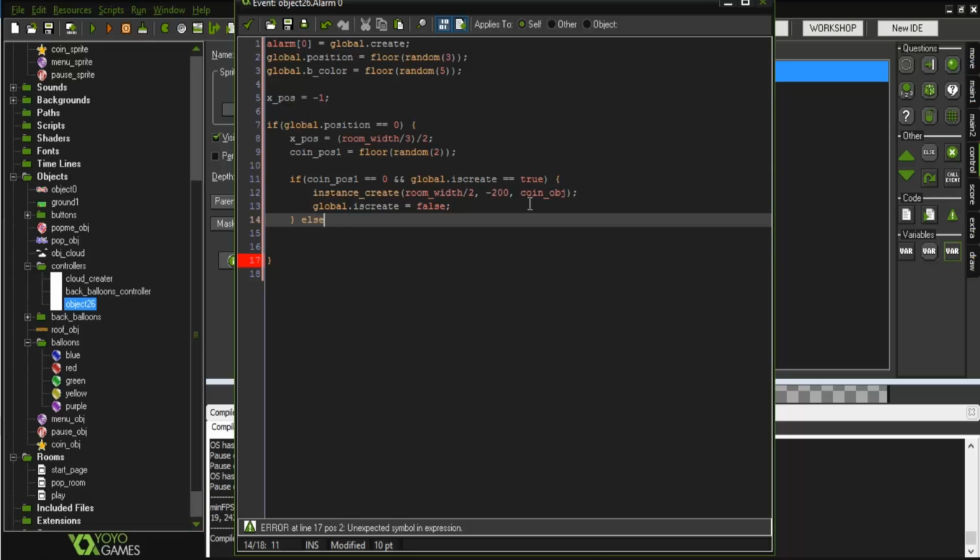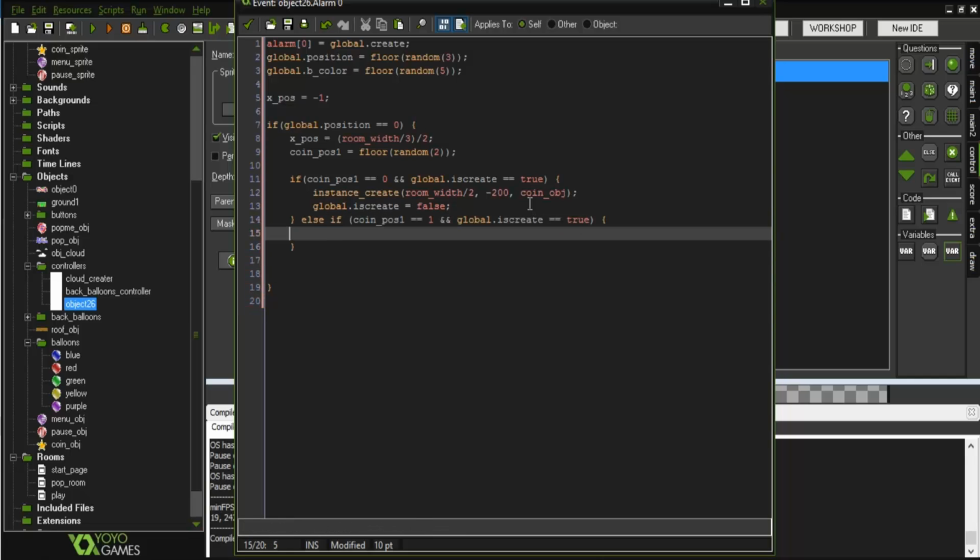Okay, so else if I'm going to check if coin_position_1 is 1 and global.is_create equals to true. Alright, and inside this else if condition I'm checking that if our coin is at the first position and is_create is true, then we need to create our coin on the right side of our screen.